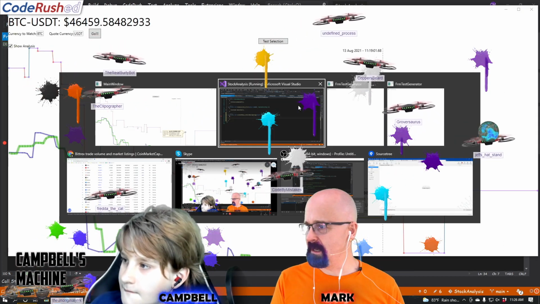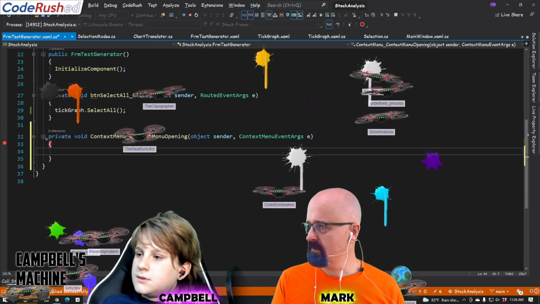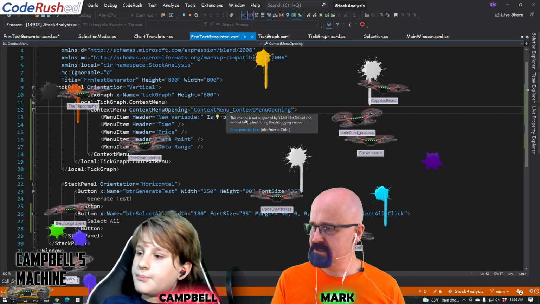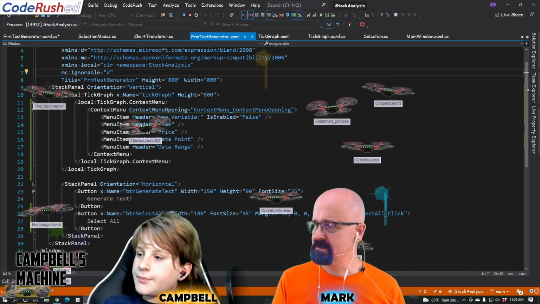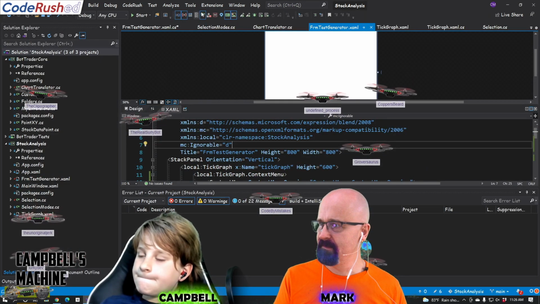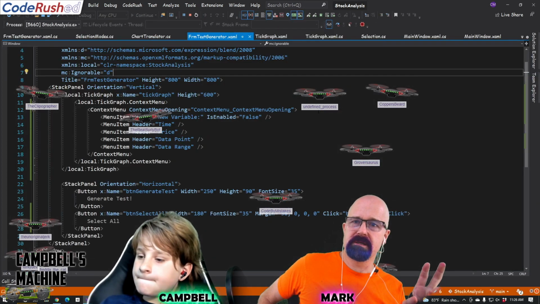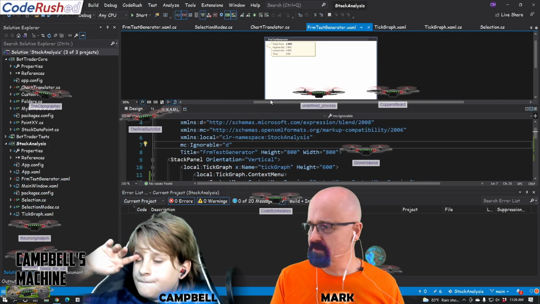I think that squiggly line back over in here. Yeah, this change is not supported by XAML hot reload. It is not applied until we restart. So I'm just going to save that, kill the app, restart it. Is there anything else I need to do? Well, actually, so we don't have to restart twice in a row, just in case.